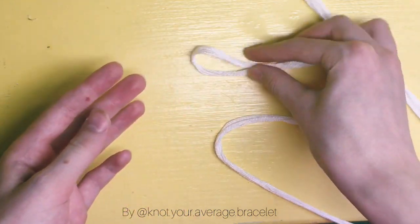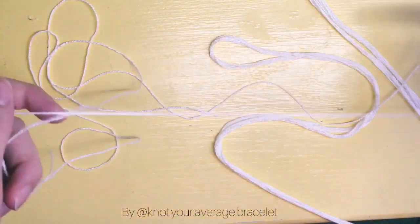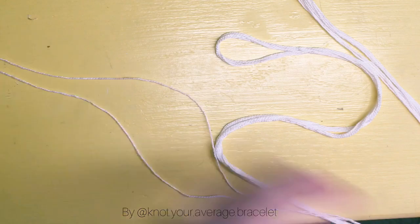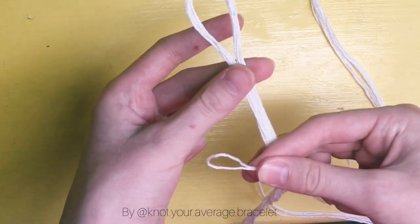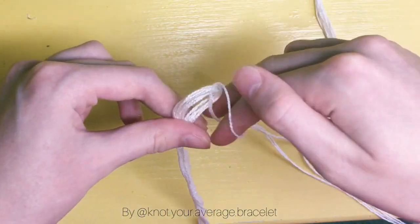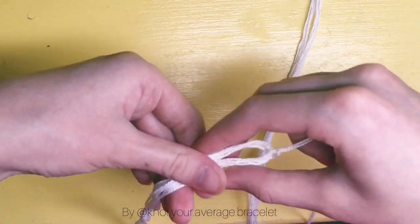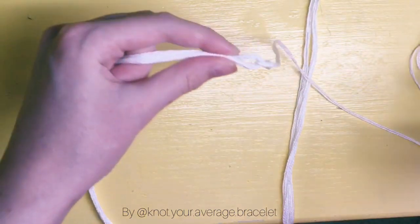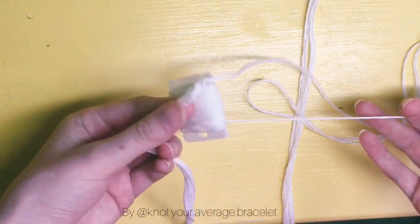And there will be a little loop there that you're going to use, and you will take one more string and fold that in half, and you're going to make a slip knot with that string onto all the other strings. Basically, you just pull it through the loop and then you pull it over itself like that. Very simple knot. And then you're not going to pull it all the way tight, because now we're going to pull this.